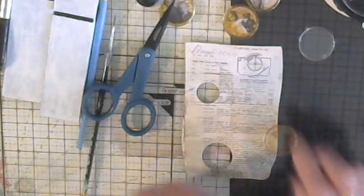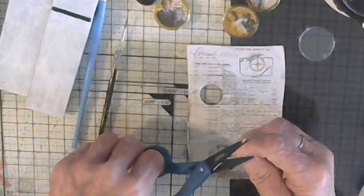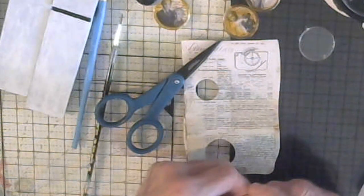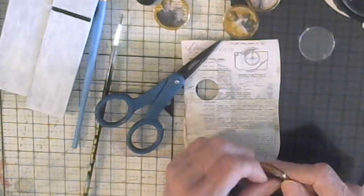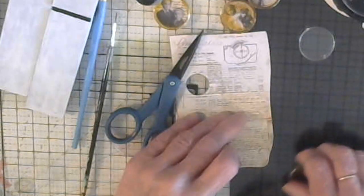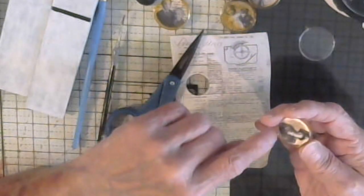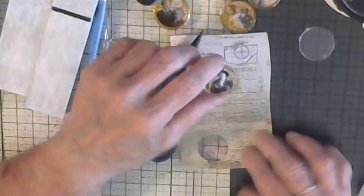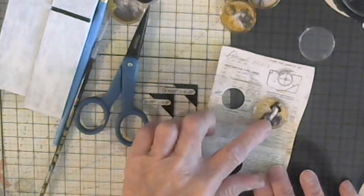I just need to cut a little bit more. That's a little bit more. Okay. I cut a little bit too much there, but that doesn't matter. Anyhow, I'm not going to glue her in, okay? I'm just going to sit her like that for now, and then I'm going to take both with my paper. And I'm going to move around to see what I like.